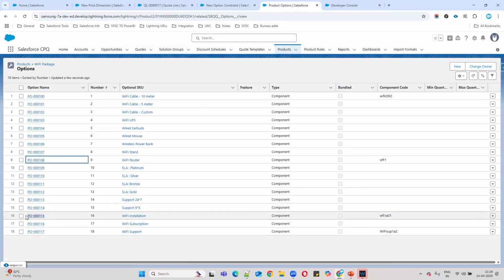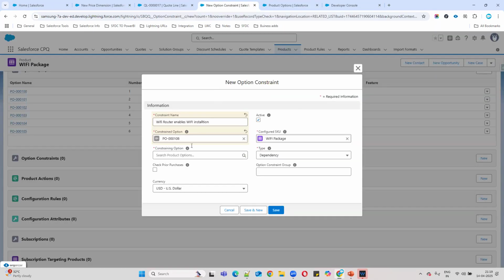Wi-Fi installation is a constraining option. Constrained, constraining. So controlling, dependent, like that, we have constrained, constraining. So this is dependency. Yes or no? Based on this only, I want to show this one. So that's why we have to choose a dependency. That's it. The remaining not clear, click save.